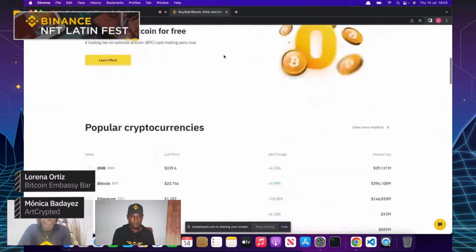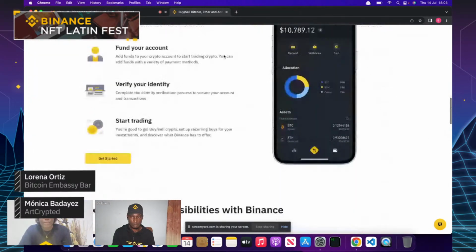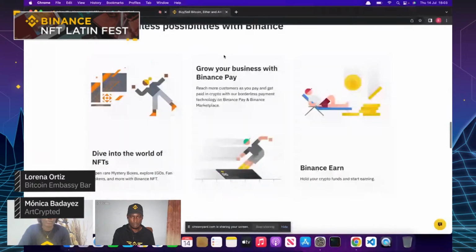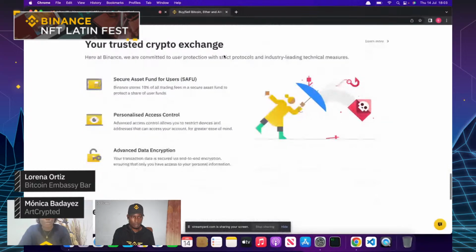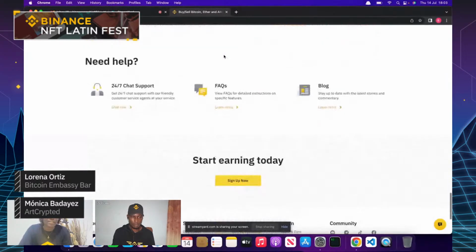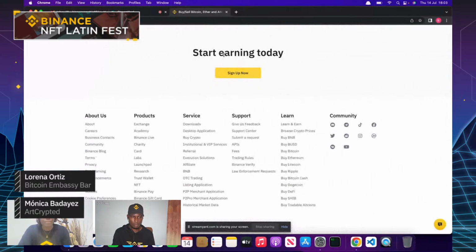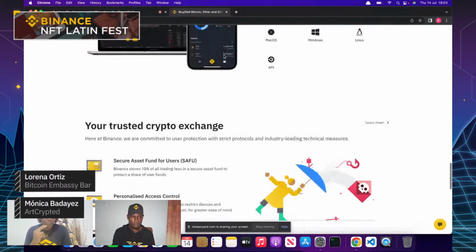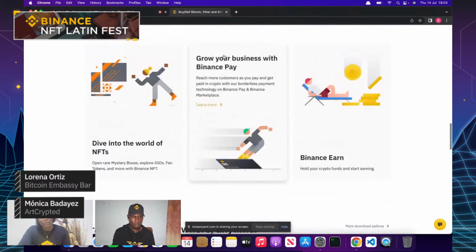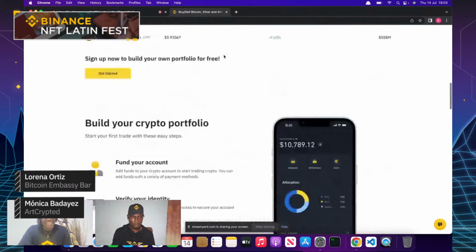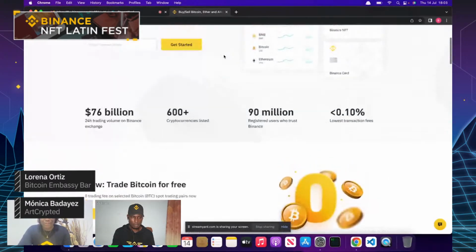Very interesting interface. And by the way, Binance is the biggest crypto exchange in the world globally. It's packed with so many features, so many interesting things. But as a newbie, we are going to go through just two main things today: how to create an account first, and some very important things you need to note after creating your account. Then we're going to discuss how you can get your first crypto.